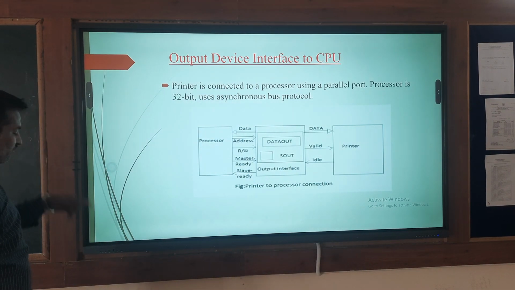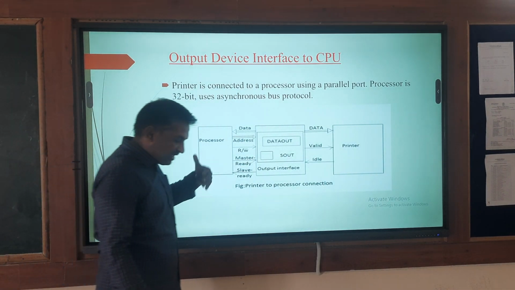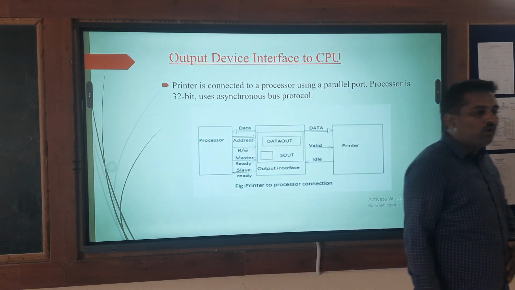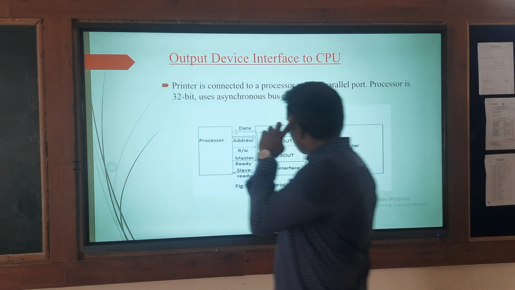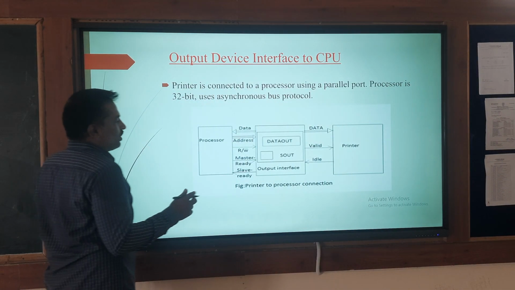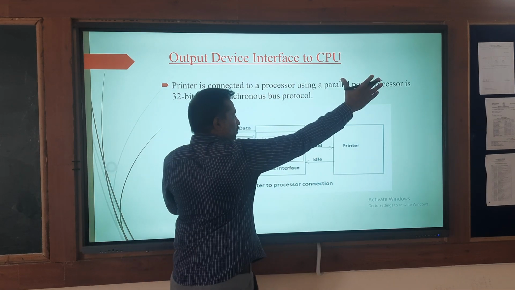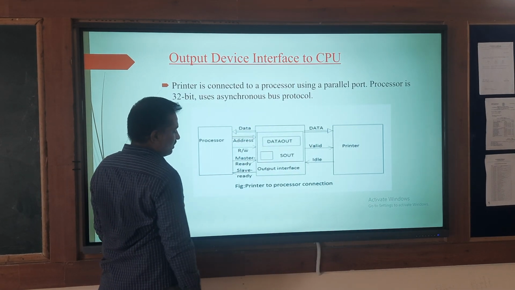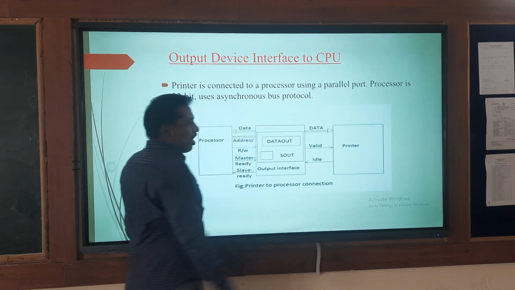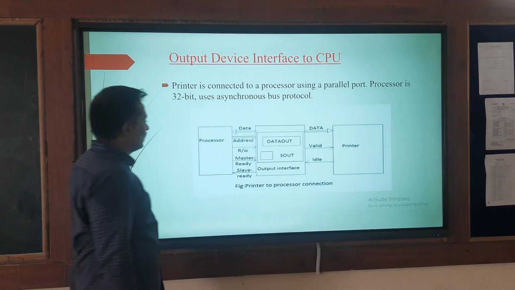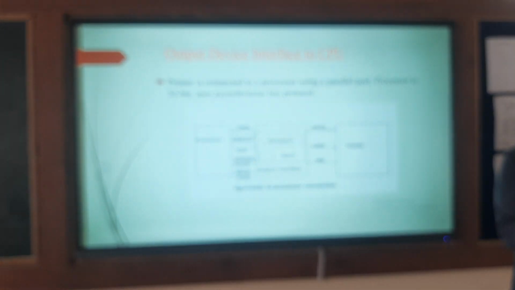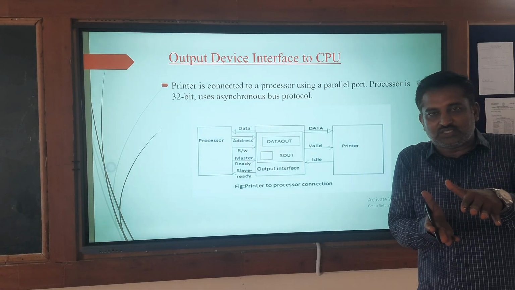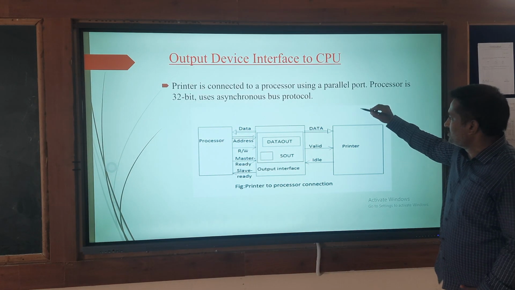Next, the output device interface circuit. In the previous case I told you how we interconnect the keyboard to the processor in parallel. Here I am going to explain how you send the data out to the printer in parallel with the help of this output interface circuit. See my dear friends, whatever things we discussed in the previous case, similar types of operations are also seen in this case.